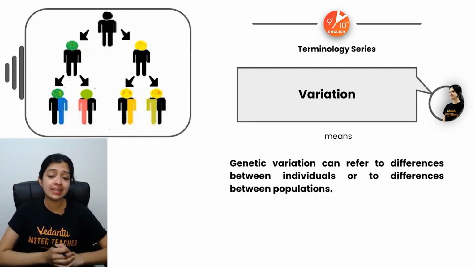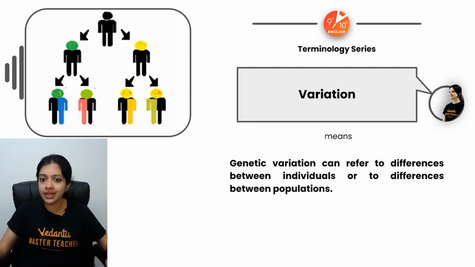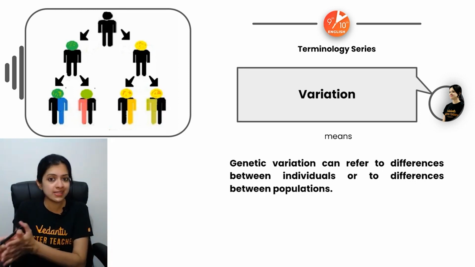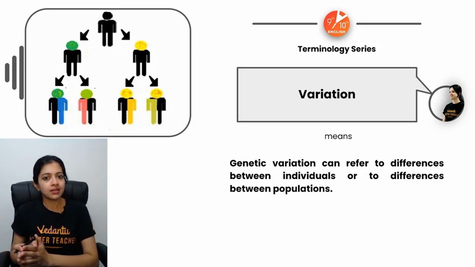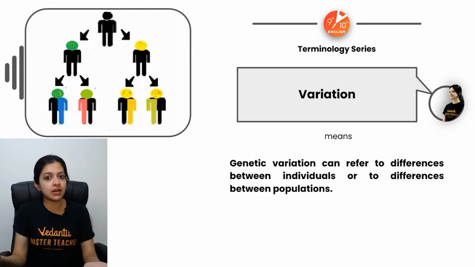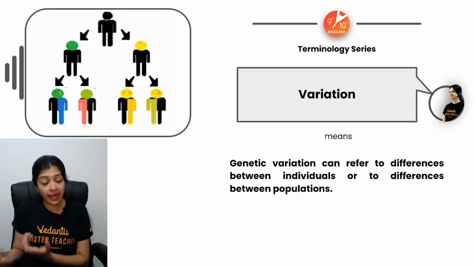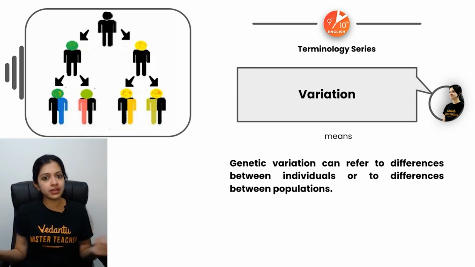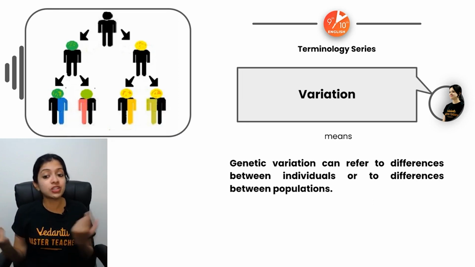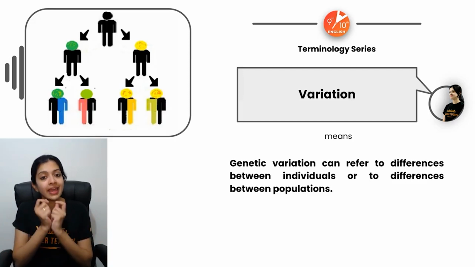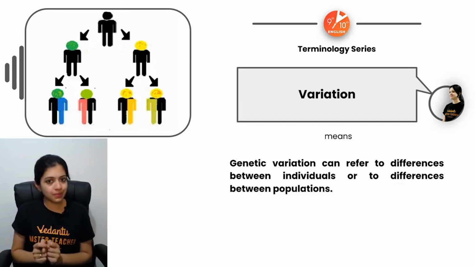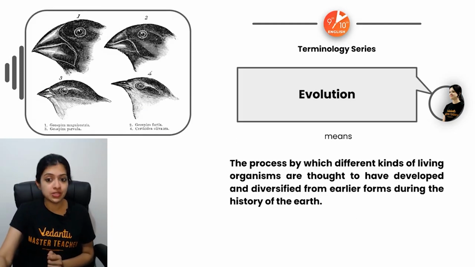Not just about human beings. You can think about any animals as well. Like, for example, dogs. They are all dogs. They all belong to the species which we call dogs in general. But a white dog, some of them may be brown dogs, some of them may be really light brown colored dogs, some may be black colored dogs, and so on, right? Some may be a mix of two colors, so many variations that you can see. So such differences which exist between individuals of the same species, this is what we call variations, right, guys?